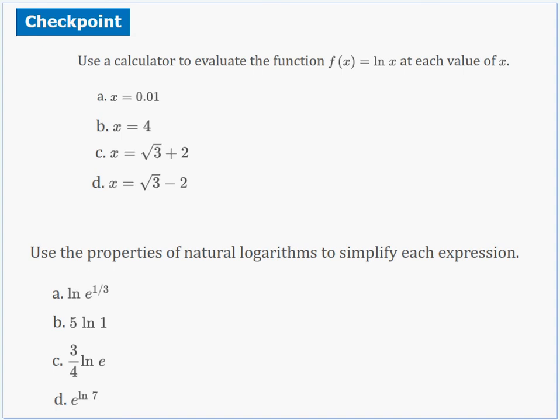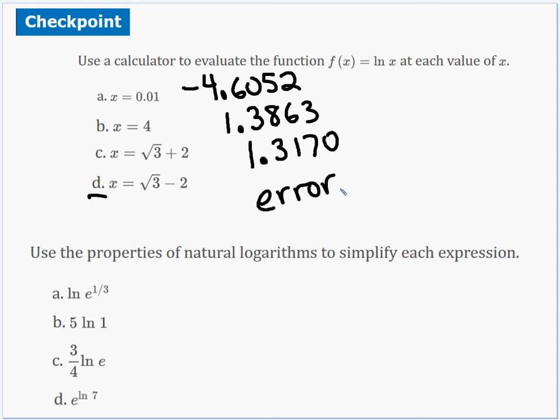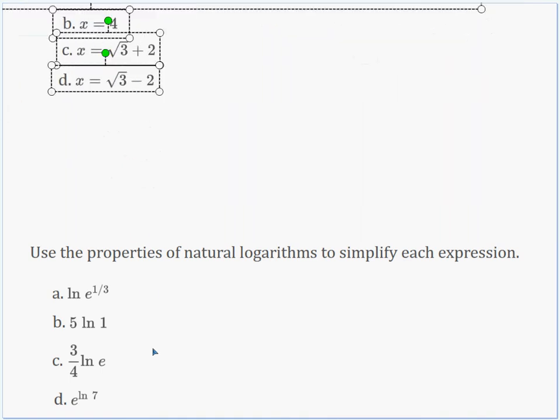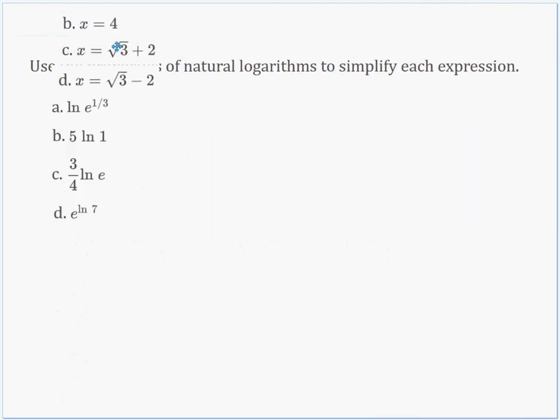Alright, I hope you pause the video. Let me get my pen here. For the first one here, letter A, your calculator should have had a negative 4.6052, if that went well. For part B, you should have got a 1.3863. Part C, root 3 plus 2, and then hit the natural log key, you would get a 1.3170. And then for part D, if you did everything right, you should have got an error or invalid input, because the square root of 3 is a little bit bigger than 2, and then a little bit less than 2, minus 2 is negative. So because that's going to be negative, we are going to get an error message.